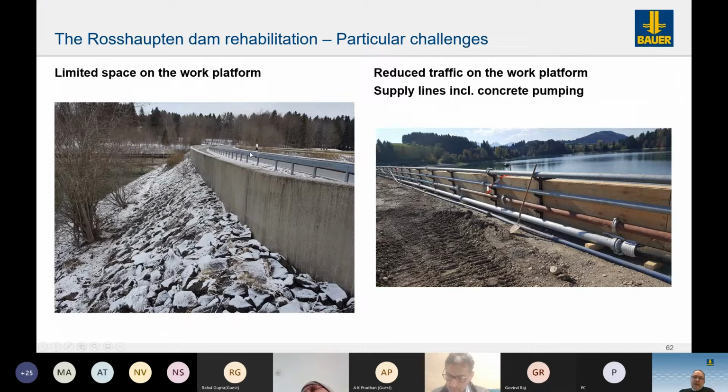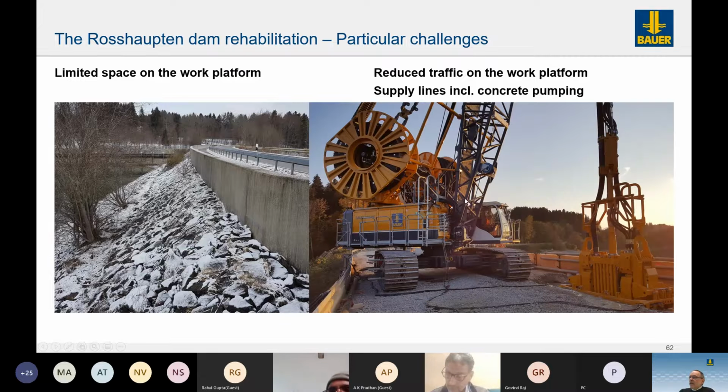The width of the working platform was just 13 meters. And with these big machines on the very narrow working platform, have in mind you have to check your dam beforehand whether the dam is able to sustain the load of such a cutter.